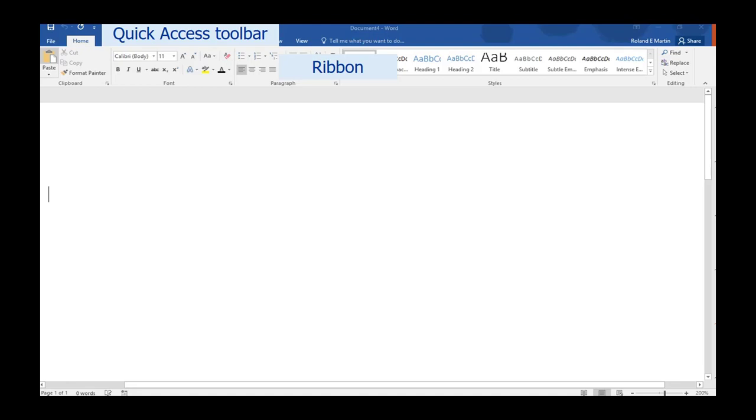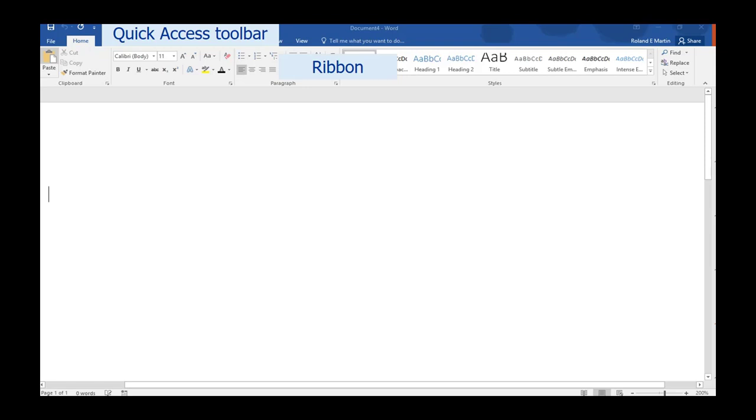If you are going to save a document and you click on that save button there, that diskette looking icon there in the top left, the Save As screen is going to open up if it's the first time you've done it. Now if you've already saved the file and you're just saving it because you've made some changes, you won't get the Save As page. The Save As is also going to appear on a command listed in the Backstage View, and we'll go to that here in a little while.